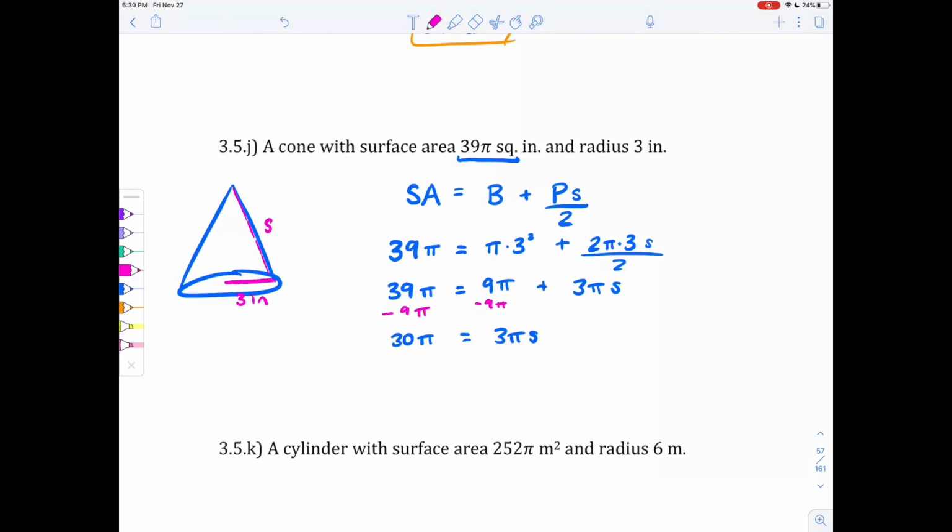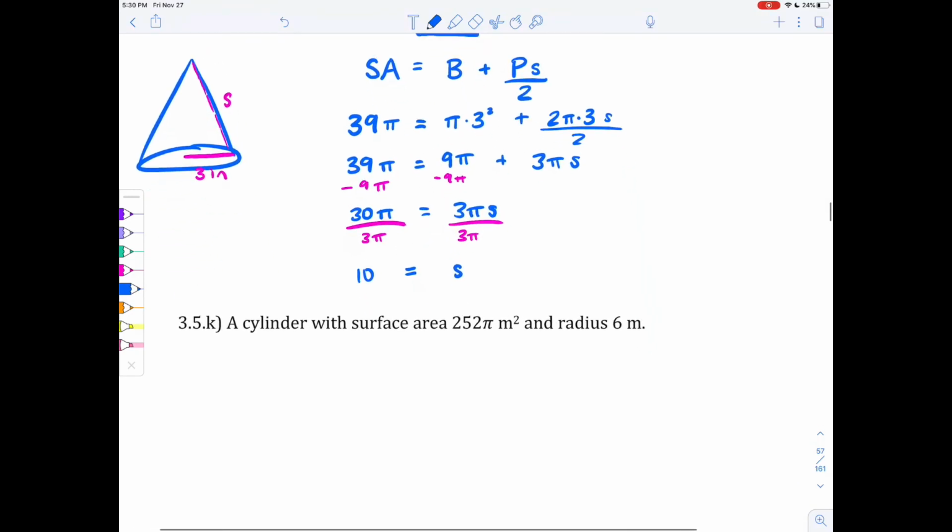And again, because I want to get s alone, right now it's being multiplied by 3 pi. To undo multiplication, I am dividing it, and I can't just do it to one side because dem's the rules. And when I divide, notice that my 30 over 3 reduces to 10. My pi over pi just straight up gets rid of those pi's. It reduces to 1 over 1, which does not need to be written down there. And on my right-hand side, I have s. Now, you could have written it the other way, so you could have written s is equal to 10, and I'm going to do that on the next line just because I didn't leave enough room for my units there. And I know that slant height has the same units as my radius, and that is going to be inches. Not inches squared, just inches.